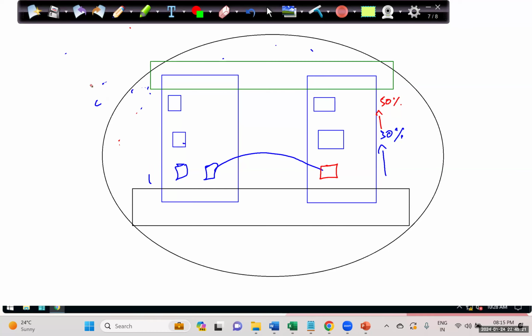Let us say suddenly my host has gone down. The VMs are on the shared storage, no doubt about it. But if suddenly it goes down, VMs will go down. We know this. Even though we have shared storage, they are running on this host. VMs will go down if the host has gone down.